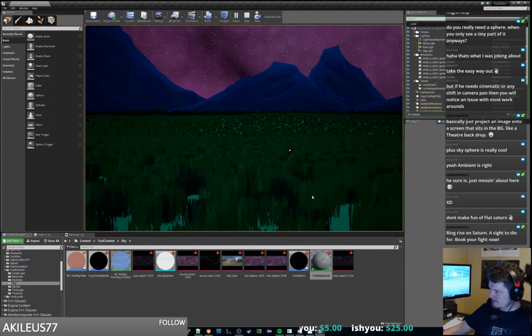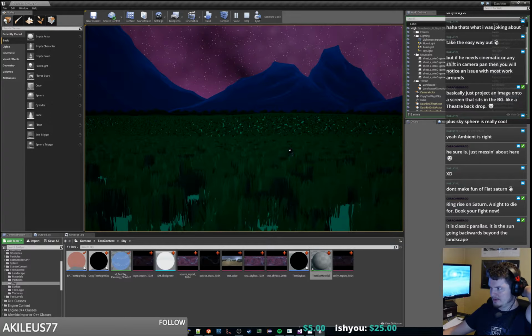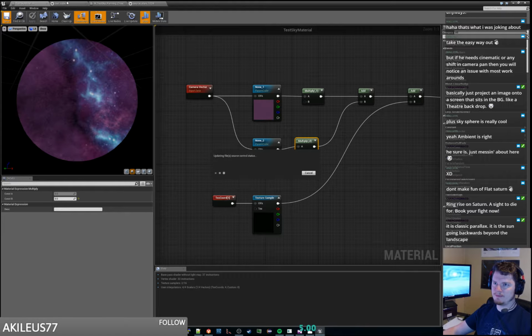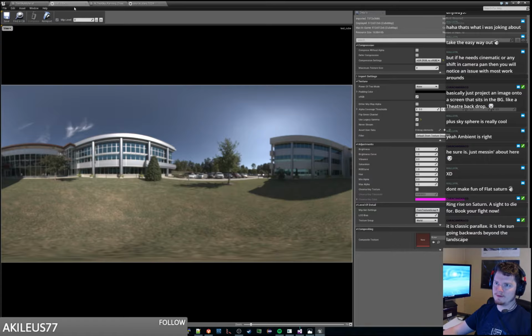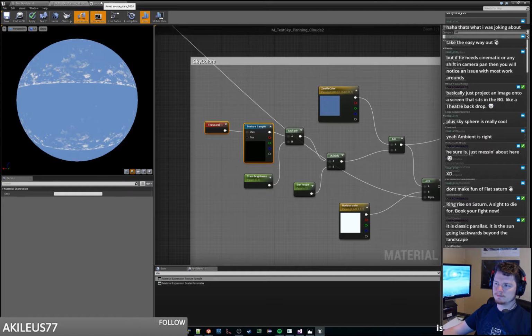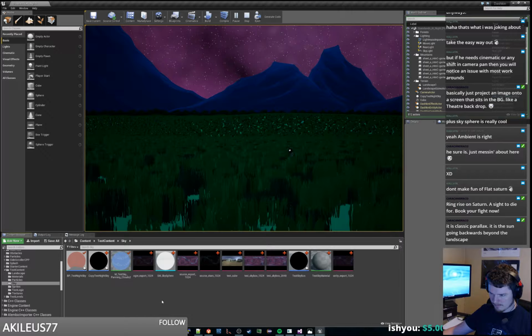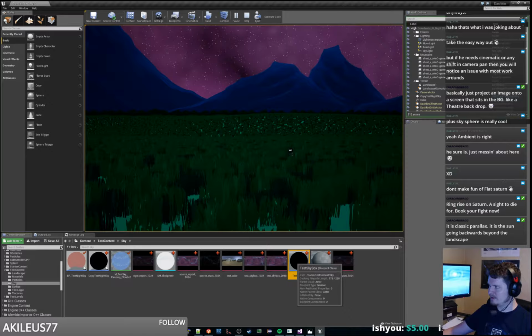Alright, let's take a look at what texture coordinate 1 is and where it is coming from. So we have this sky material. The only thing that can be passing in a texture coordinate 1 is going to be our test skybox.